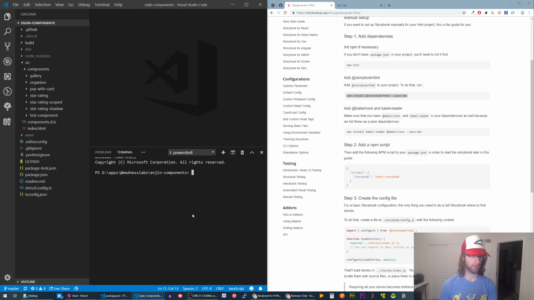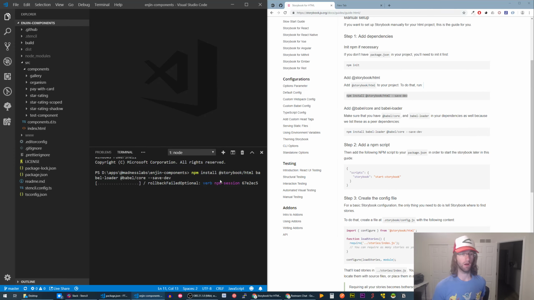So I'm going to open up my terminal: npm install @storybook/html, babel-loader, and @babel/core.